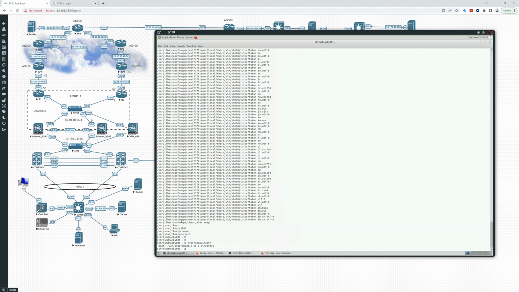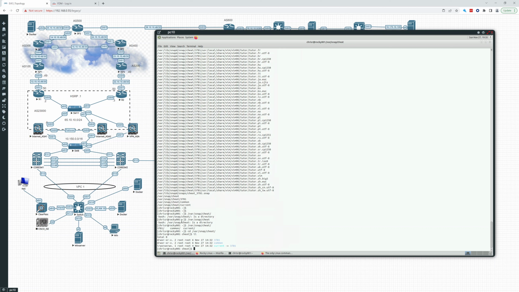Let's see if that, oh, it's a directory. Let's see. So why is this not working?